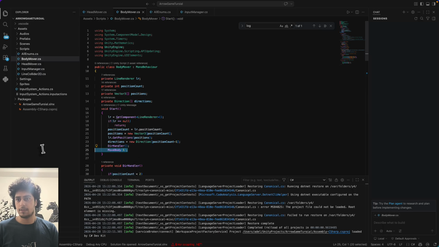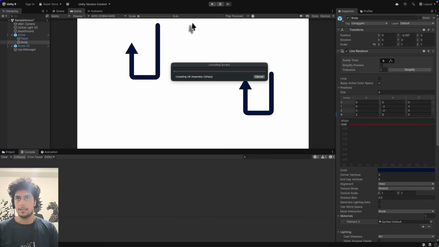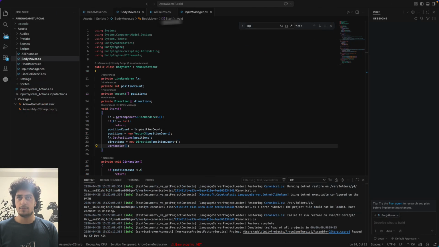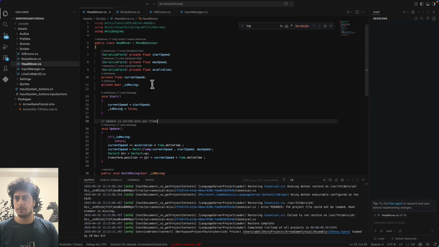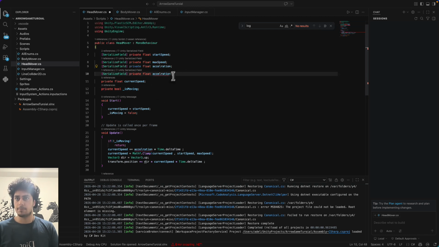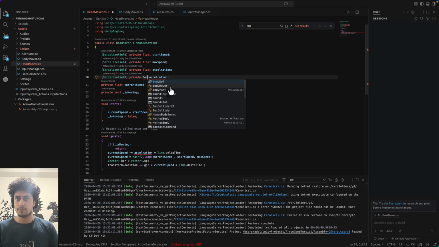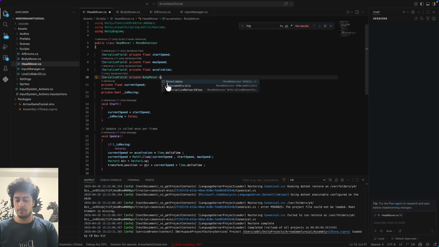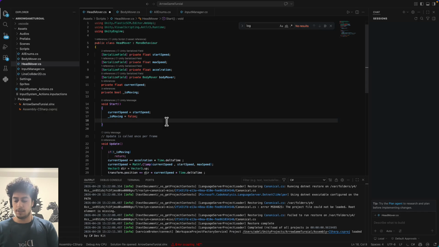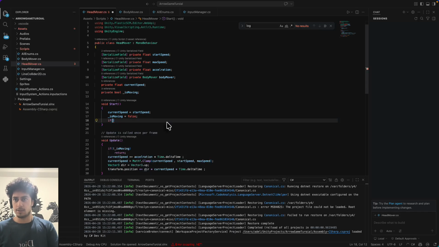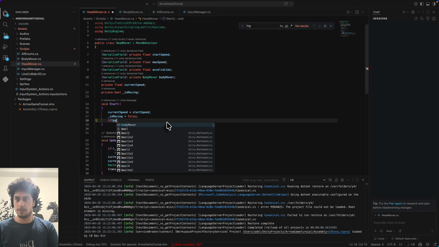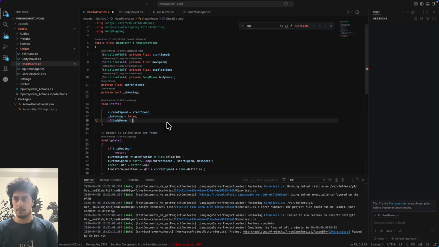So now I can delete this and make this reactive to our head mover. Come to head and say another, for example, this, and go body mover. And in Start, we go if body mover was not null.